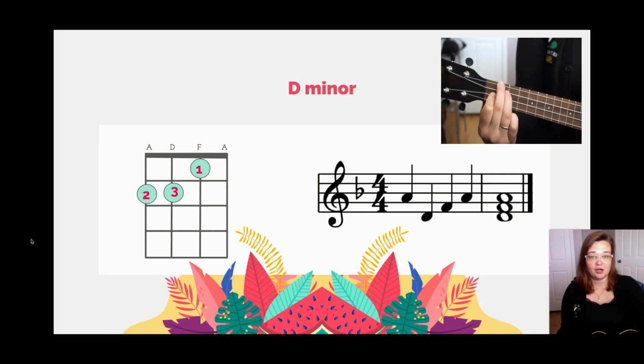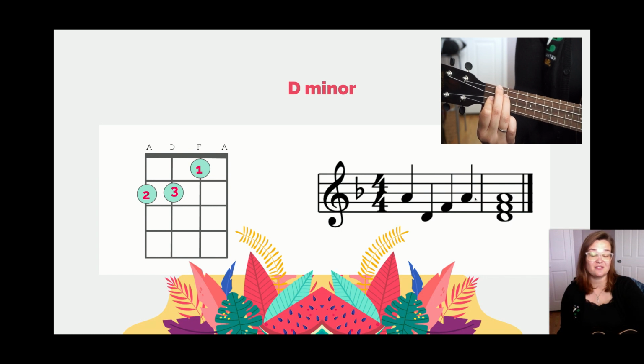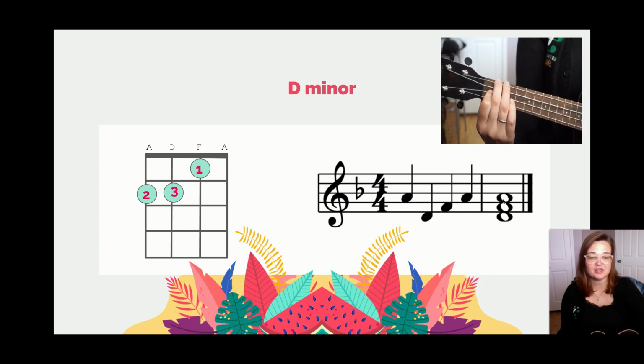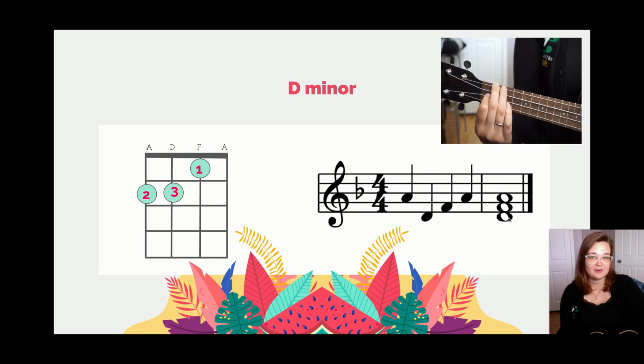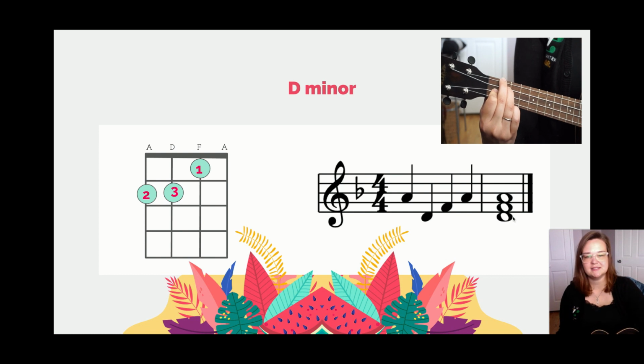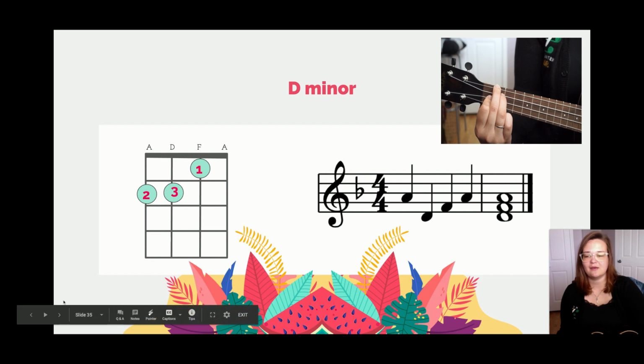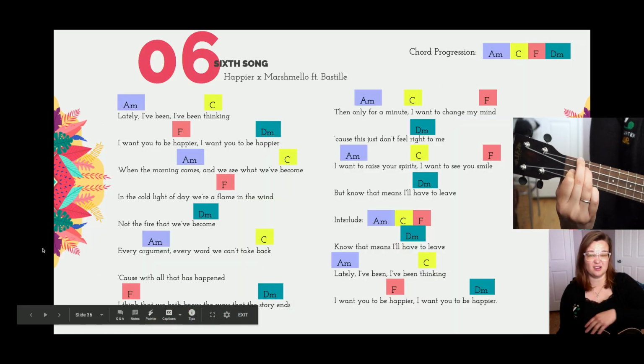Now, just like our C chord where we have double C's, this one we have double A's, but that's our fifth of our chord, which gives us that feeling that it really wants to go to one more chord to finish off. Our D minor is also in closed root position. It's in root position, and you can tell that because they're all in spaces as opposed to two being in spaces and one being on a line. And that allows us to have a nice, strong sounding chord. So this D minor really wants to go to something else, and we'll see what it goes to after that. But we're going to put this into context.